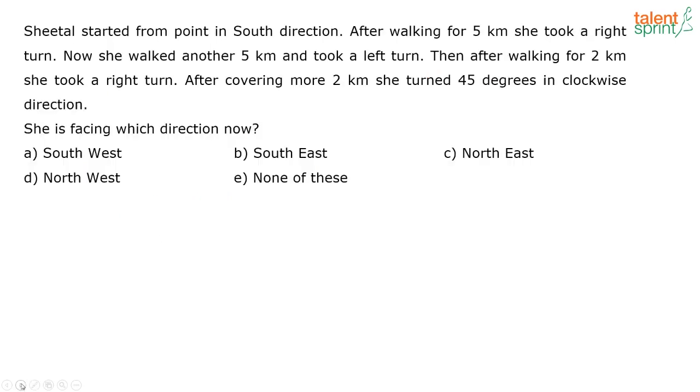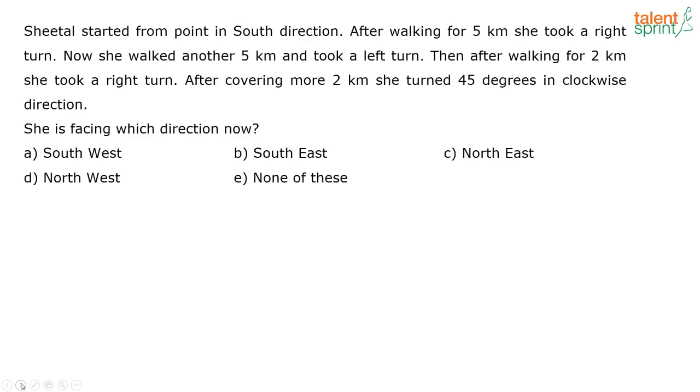Okay, next one. Sheetal started from a point in the south direction. After walking for 5 kilometers, she took a right turn. Now she walked another 5 kilometers and took a left turn. Then after walking for 2 kilometers, she took a right turn. After covering 2 more kilometers, she turned 45 degrees in the clockwise direction. She is facing which direction now?